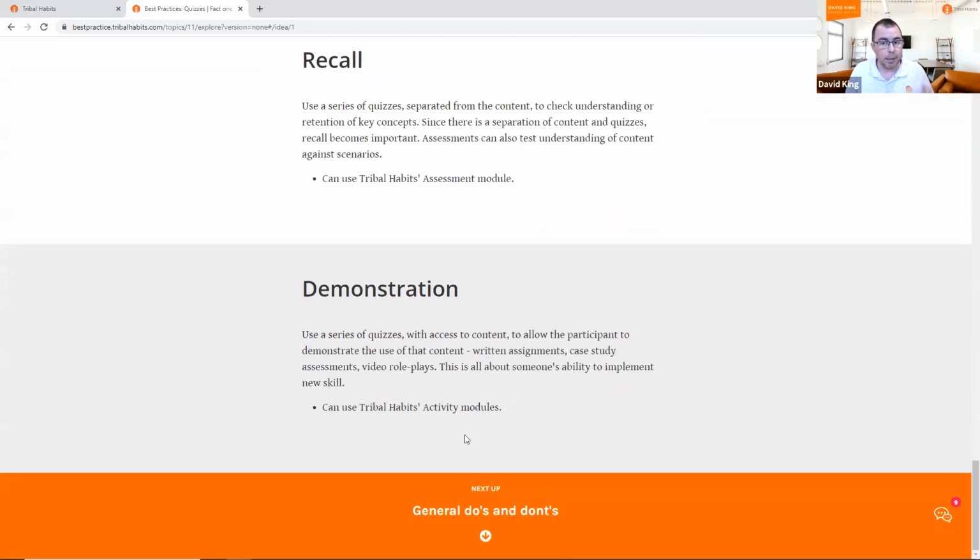Another way then would be demonstration. This is different. This is using quizzes or more complex tasks for a learner to demonstrate application. And so this here is going beyond their ability to recall. In fact, recall may not be important at all. We might be happy with them revisiting content. Now we want to see them do something with it that is beyond scenarios and recall.